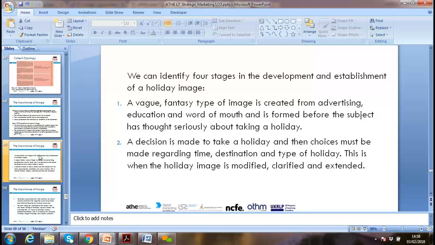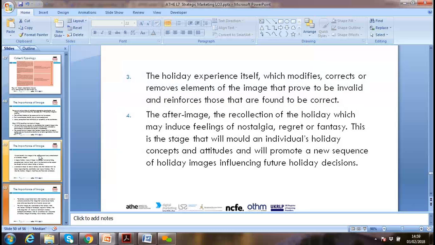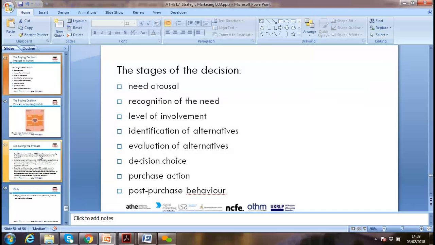People have a perception about the cities. We need to look at these as well when a decision is made to take a holiday. This is all about the travel and tourism industry. We'll try other industries, how we can make the decision. So it's quite good: the stages of decision making.